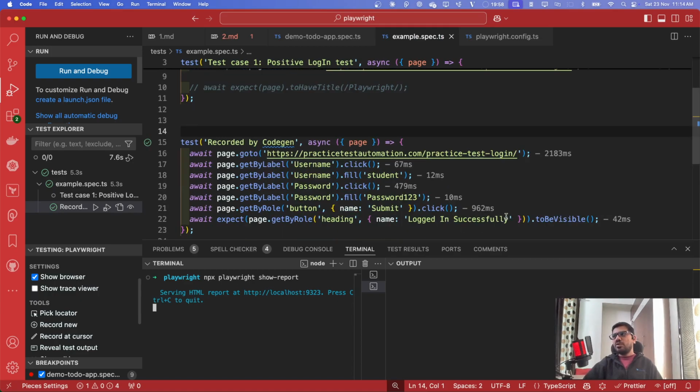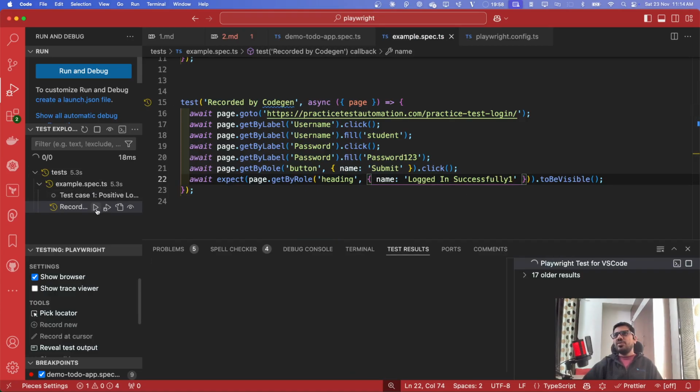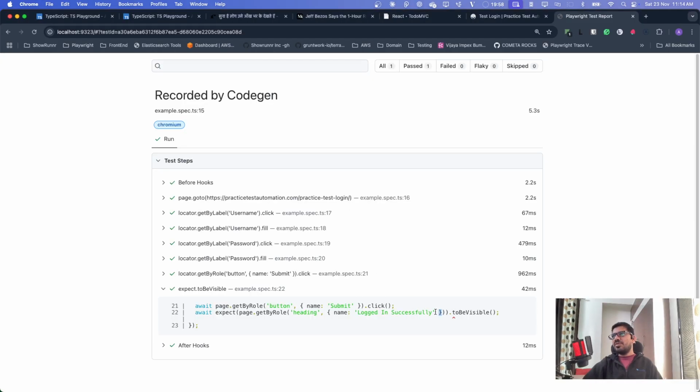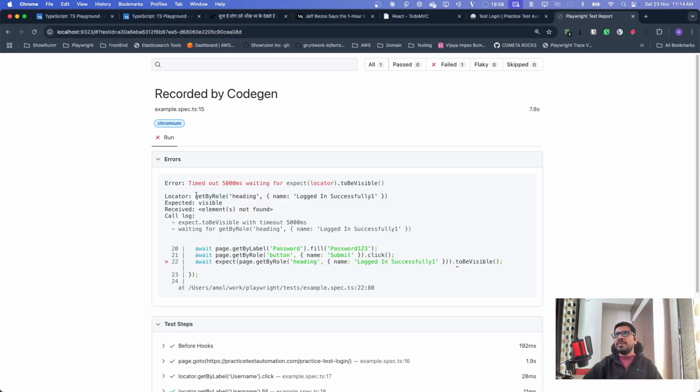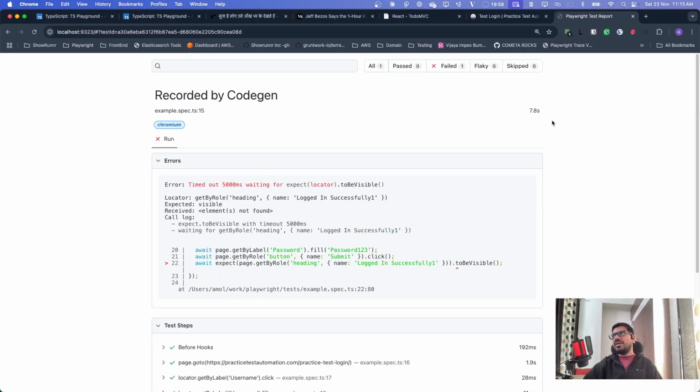Right now we have recorded it. If you want to make a change, obviously it's in code, so we can write whatever we want and make changes once it is recorded. If you rerun it, you will see that the assertion has failed, and the same thing will reflect in the HTML report as well. Now the default timeout is 5 seconds, so it waits for 5 seconds before failing. If I refresh this, I see that this element is not visible, because we are trying to find this element with the text logged in successful. However, the name is logged in successfully, so it is not visible. Then you see that the expectation is failed and your test is also failed.